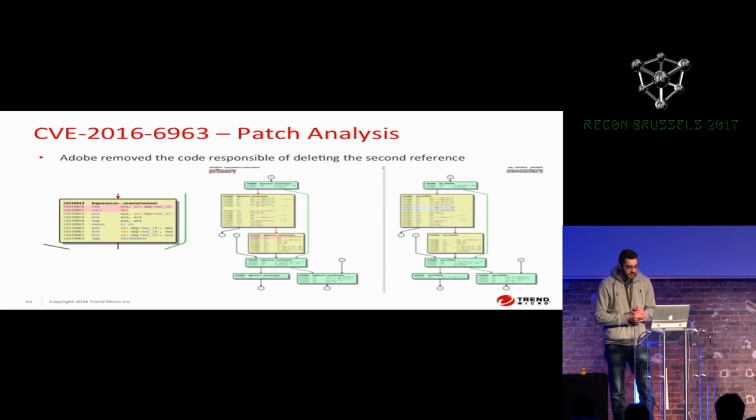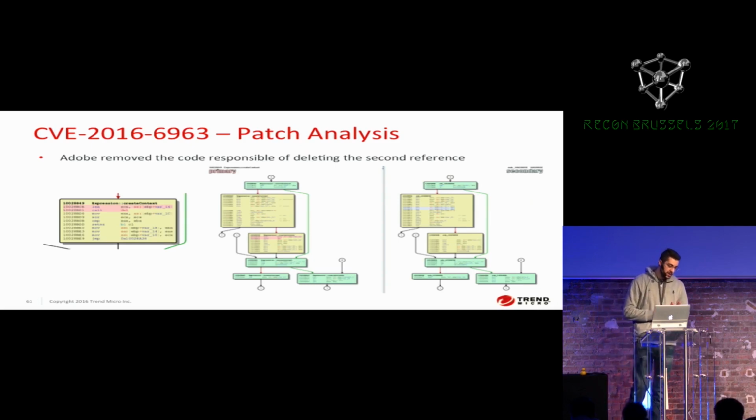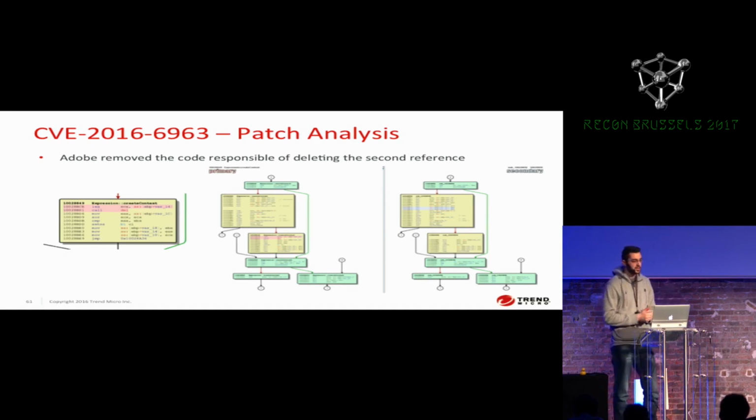So as for the patch, they patched it in a really interesting way too, which is basically they removed the code responsible for deleting the second reference, but you still have a reference in the stack variable. So if someone was able to force that reference to deallocate again, then you're going to be in a difficult situation. So I'm going to turn it over to Brian now, so he can conclude all this and wrap it up.